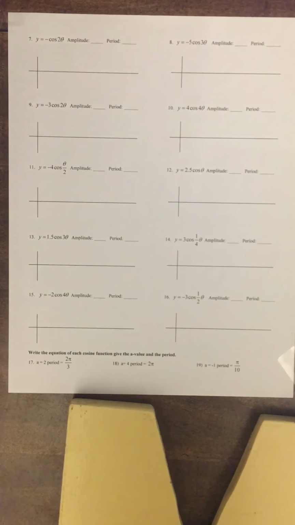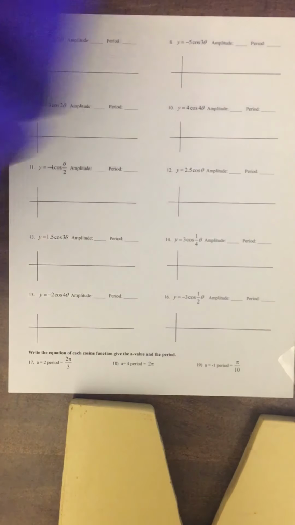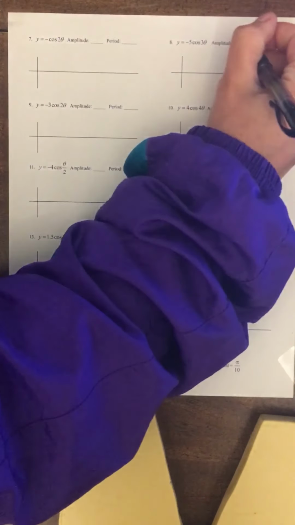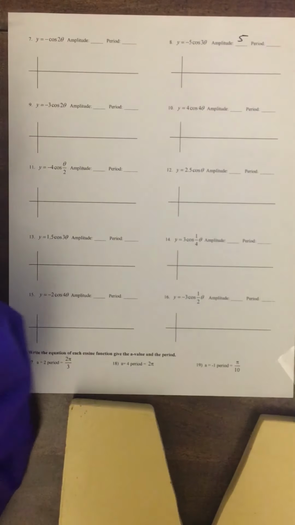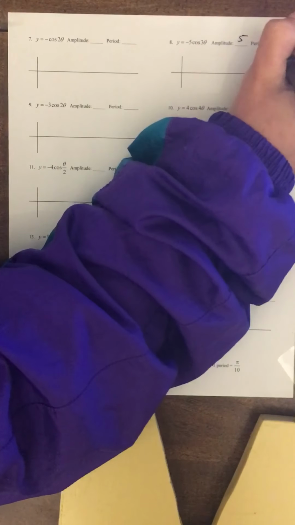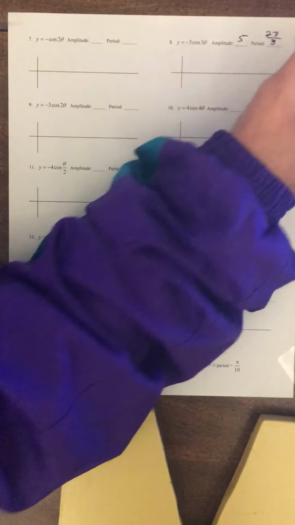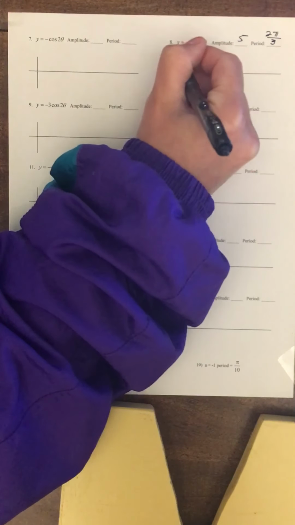Okay, today we're going to be graphing cosine again. I'm going to show you, it's not really a different way, it's the same, it might make our graphs a little bit prettier. Our amplitude is 5, and our period is 2 pi over b, which in this case b is 3. We know that our amplitude is 5.